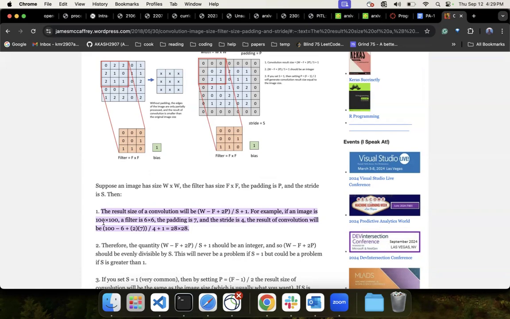Based on the size you need, the input size, the filter size, and the stride you are using, you calculate the padding value you need on the sides of the images. I can share this link if you want, or you can just Google search as well. Let me know if you want me to share this link.